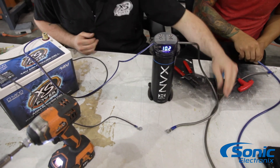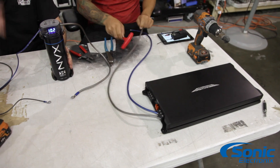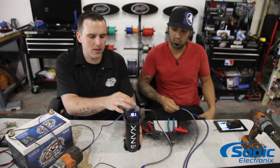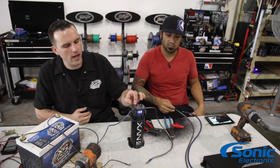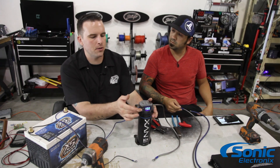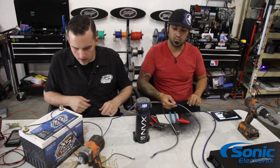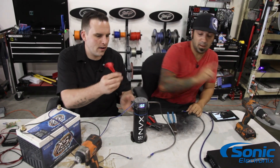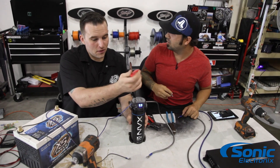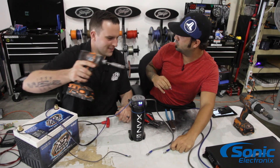Now that we've got it hooked up, we're gonna go ahead and connect it to our amplifier — that's where the distribution block comes into play. If your capacitor does not have a built-in distro block for positive or negative, you can utilize a ring terminal. A lot of capacitors have two posts with no display — you can just utilize a ring terminal, double stack it, and go right to your amp. Before connecting the positive lead, we're gonna go ahead and ground our amplifier to our table car, because you definitely don't want to pop your Pico fuse on your Pioneer radio.